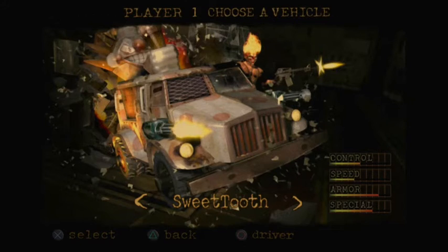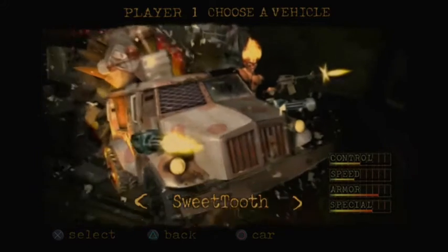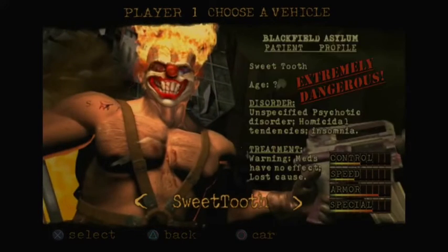It's the face of the game, so let's see. Blackfield is silent. Sweet Tooth. Age? Extremely dangerous. Disorder: unspecified psychotic disorder, homicidal tendencies, insomnia. Warning: meds have no effect. Lost cause. Okay, but yeah, we're going to go with Sweet Tooth, the classic face of the game.